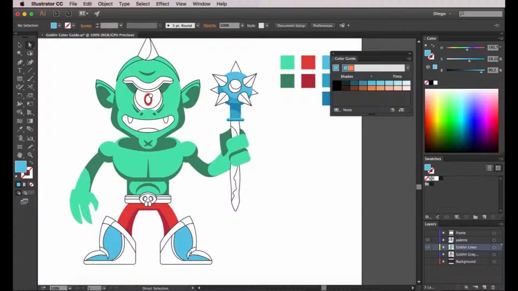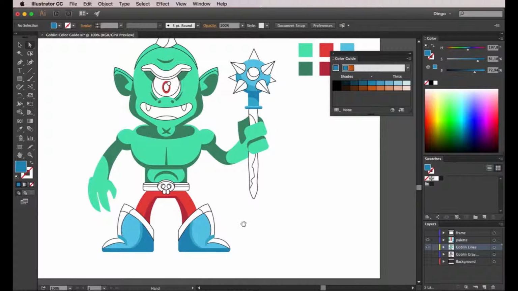So it's always a good idea to reutilize some colors, at least on this style of illustration, which is kind of flat and vector. And this may be a thing that I grabbed from graphic design, and it's that limited color palettes are very powerful. If you use a limited amount of colors on your illustration, it's more likely to have a visual impact.